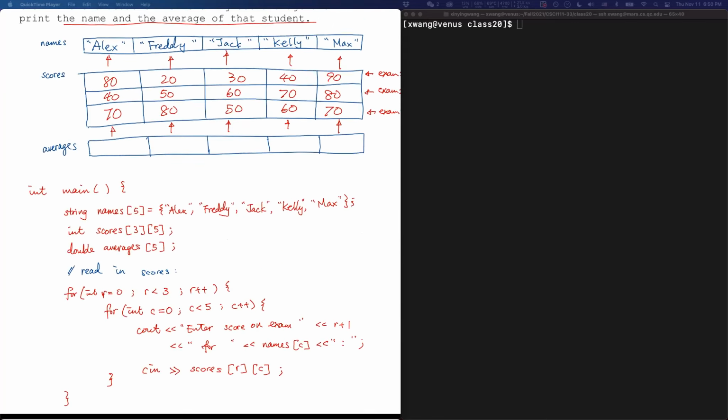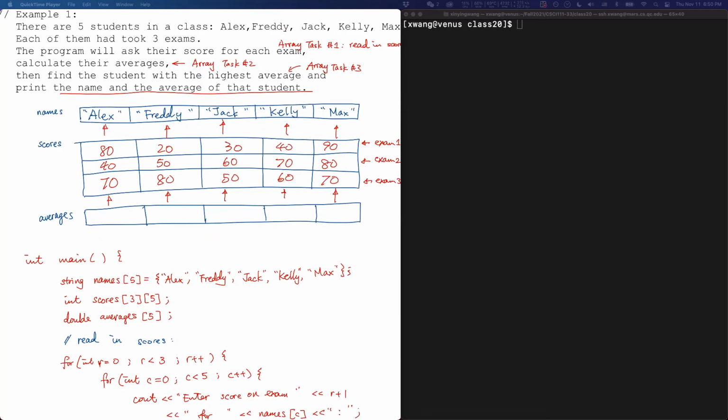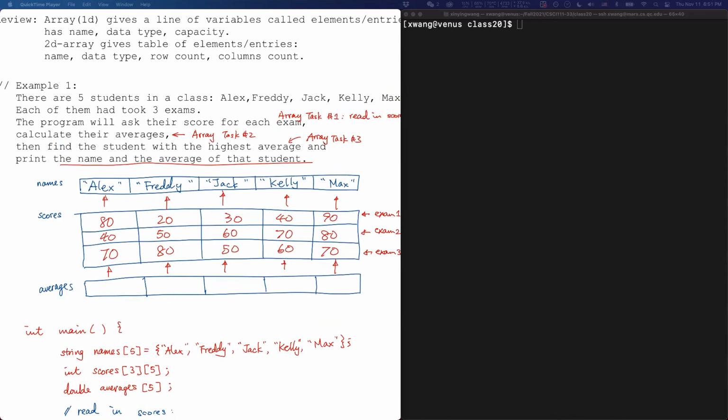But what do we keep track of? Are we trying to keep track of the number, the score? Anyone? What do we want to keep track of when we are trying to look for the student with the highest average? If you look at it, you want to print the name and then the average of that student. So it will be indexed, right?